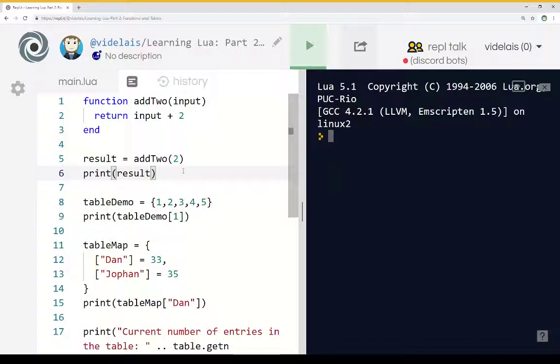In fact, we were using functions in the previous video when we were using the print function to show the values of variables. In the previous video, we looked at 5, hello, and 5.5 as the values of the variables a, b, and c. In this video, we can define our own functions by using the function keyword and end. Function end follows the similar pattern that was introduced in the previous video of the if-then-end sequence. When we were using conditional statements, we were looking at if-then-end. The end was closing out the conditional statement and anything that should be run within that conditional statement. Functions follow that same pattern.